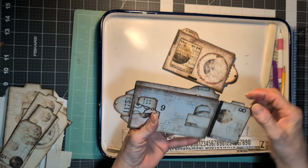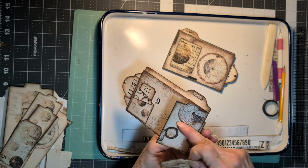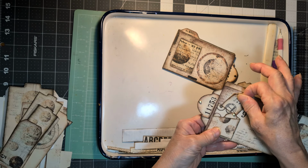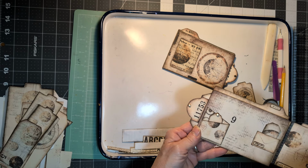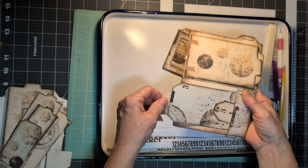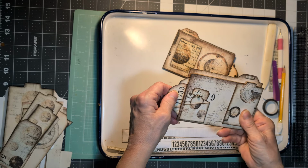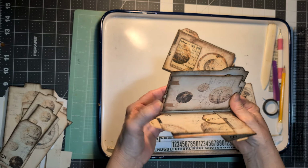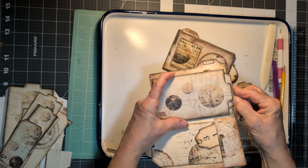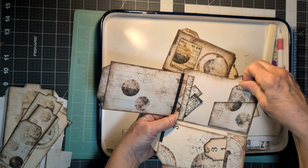Here's one of the little pockets, and I did put one of the little tickets in it. I made sure when I cut it that it actually matches up with the little flap. And here's a little pocket that I put in there. Over here are two more little pockets. And of course you can journal on the back. Then this is a big pocket on the inside with another little tag. I wanted this so that when it's closed, you can see that number that sticks out. Then here's this big pocket with another little tag in it, and a little belly band for these little pieces, and another pocket with another little tag.